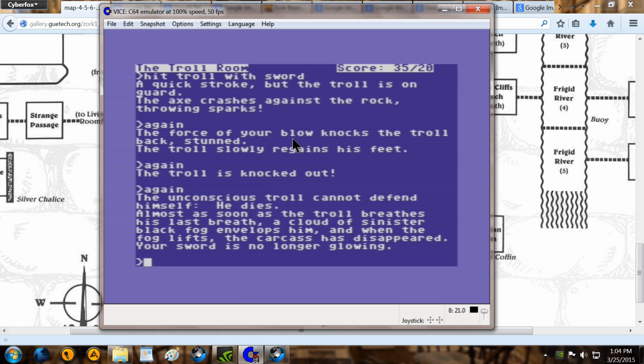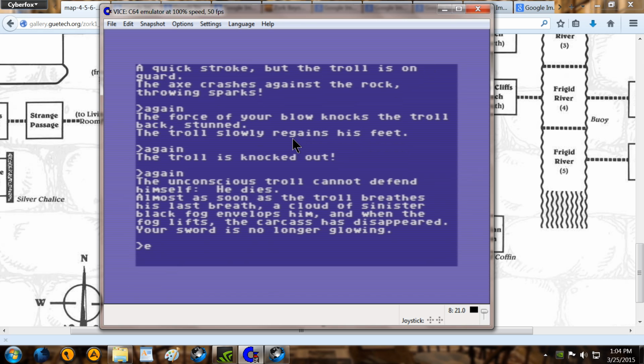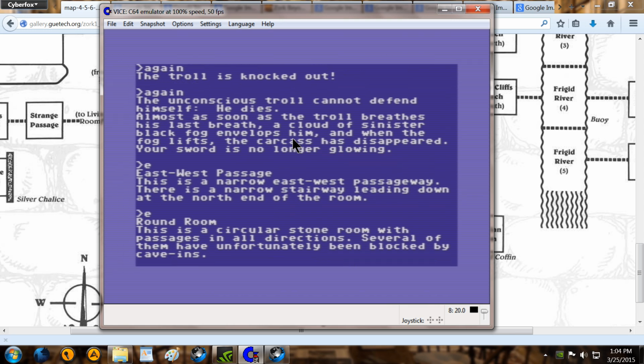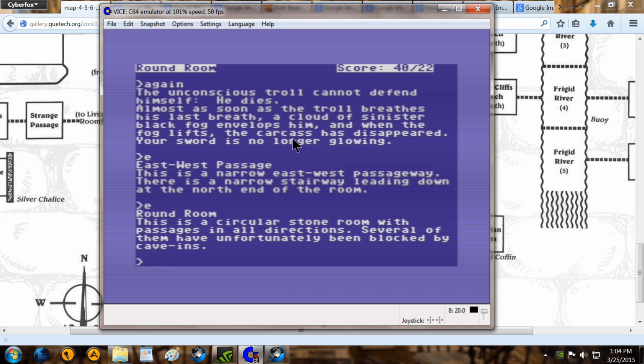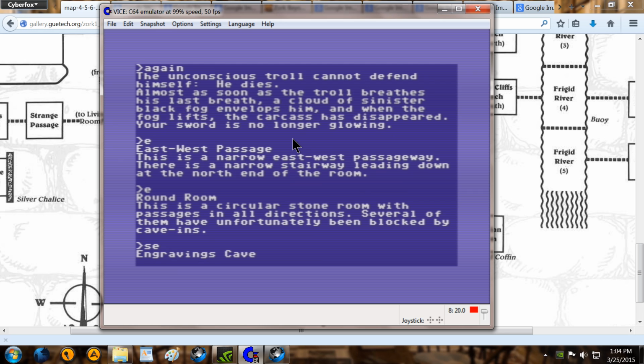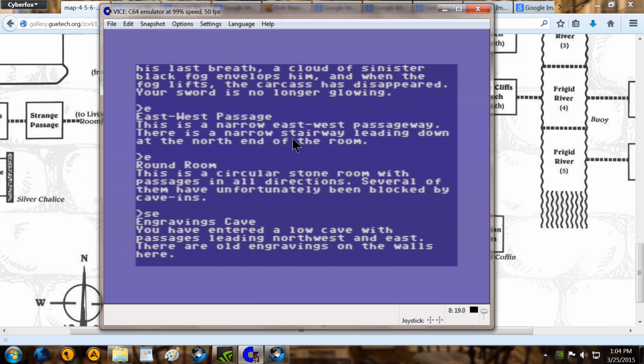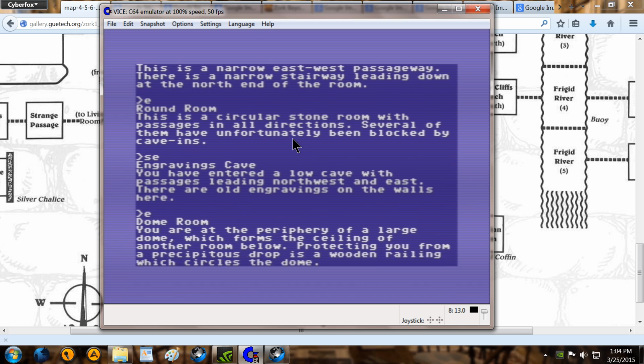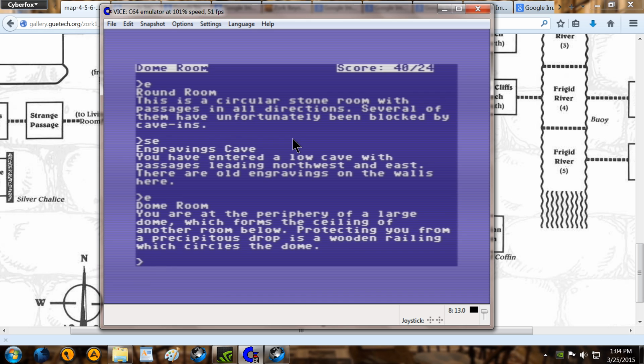Our first time that we could have gone either way, we went in the maze and we got lost. So I'm not going in the maze. When I get back into the house, I'll go to the dome room, engraving's cave. Then the dome room. Oh wow! I got this for an emulator about maybe a year ago, but other than that I hadn't done this exact sequence in over 20 years.